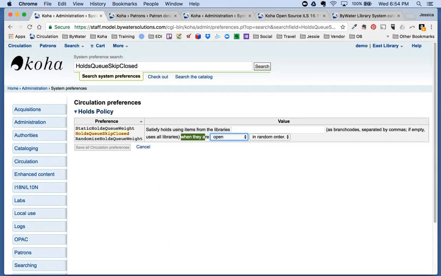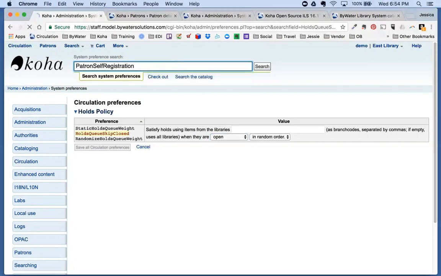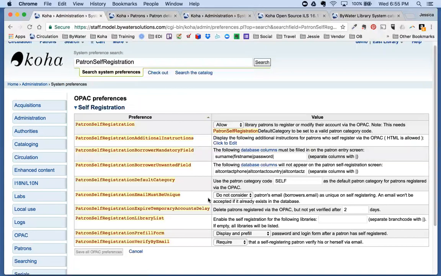Okay, let's take a look at some more system preferences. And one is going to be for that patron self-registration. So for those of you who are using your patron self-registration on the OPAC, you have a little bit of flexibility there. If you have circulation staff that check to see who has self-registered, you have a couple options here that have been added in.